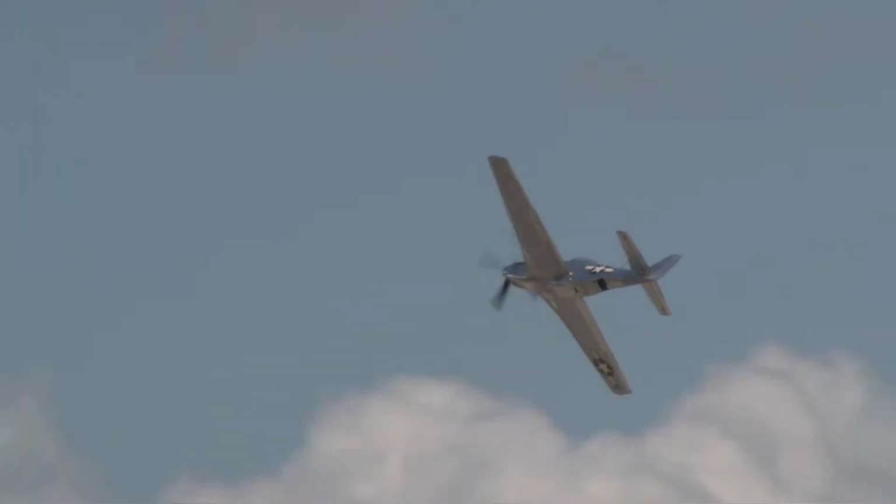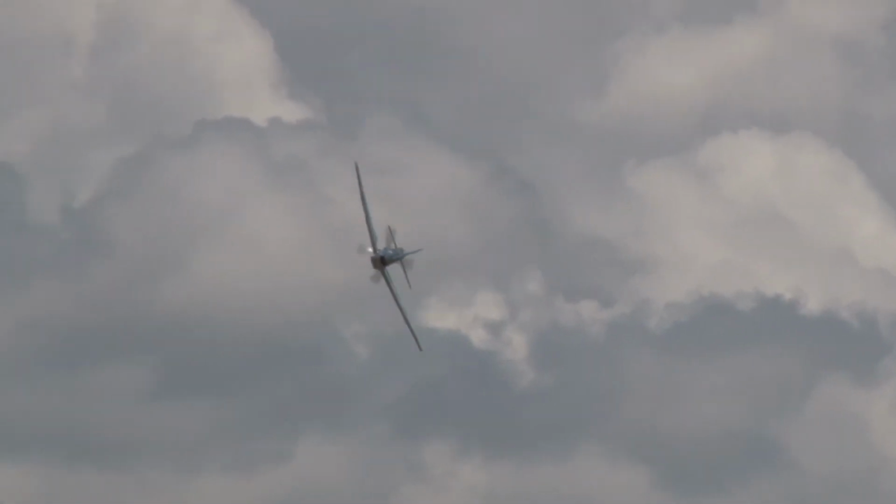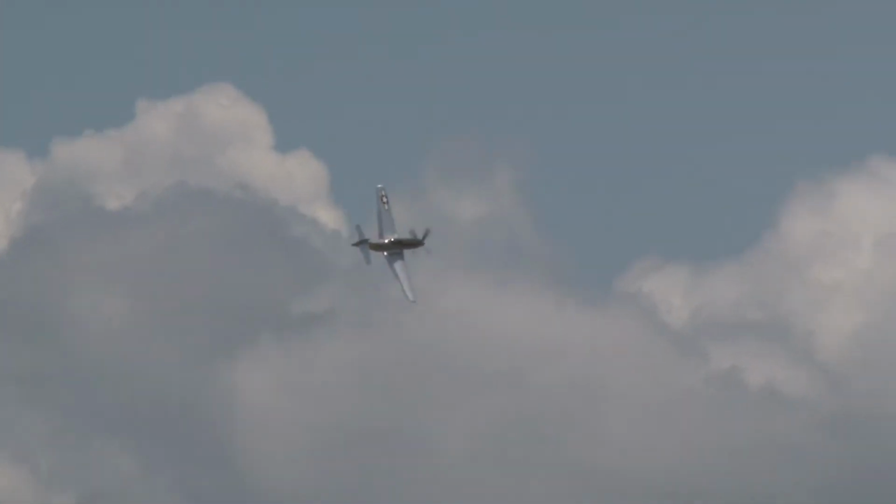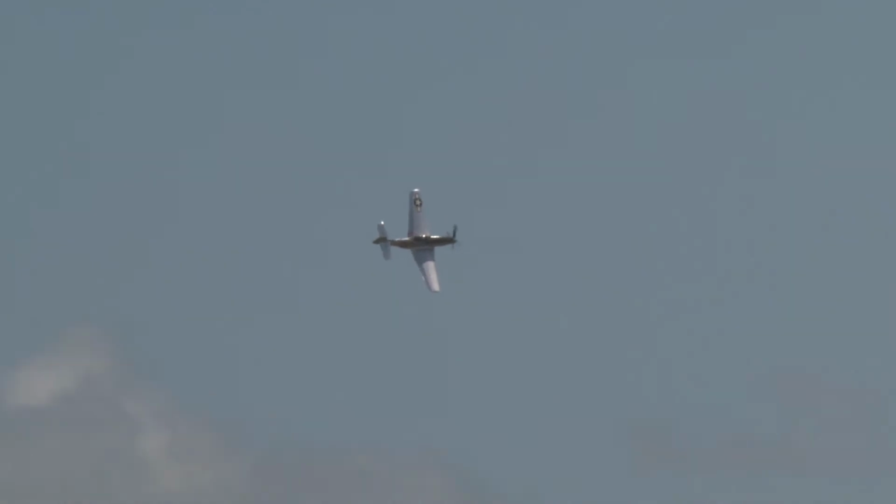It carries six .50-caliber machine guns to lead against the aircraft. It rolls the airplane, pulls about 6 to 6.5 G's. It curves a nice inside radius turn for us today. This is what he calls the minimum radius turn. He is grunting and grunting, trying to keep all that blood up in his head because he's pulling 6 to 6.5 G's. It's a 360-degree turn right at Air Show Center for us.